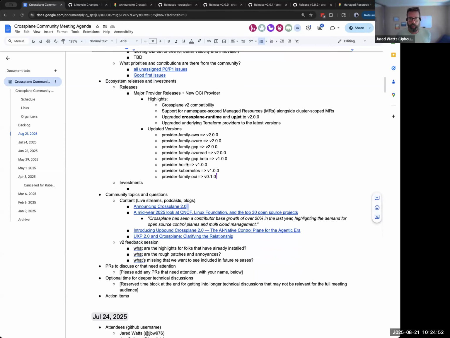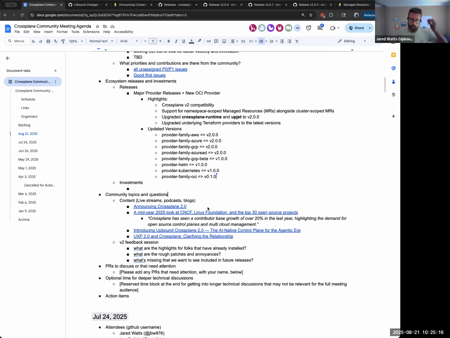Cool. Okay. Yeah, so that's provider ecosystem stuff then. Let's keep on moving down here and go to the rest of the stuff. In terms of content and things, we already talked about the Crossplane 2.0 blog post. So do read through that and get a better understanding of why 2.0 was created, and what it did.